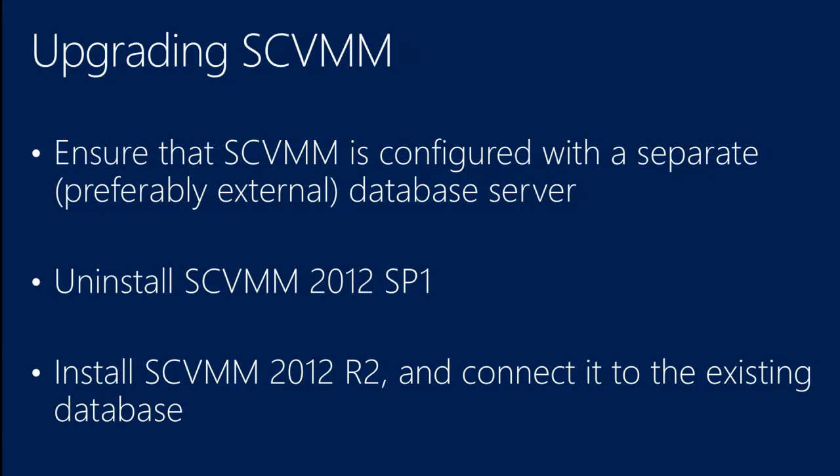So a couple of things to understand here. I know that for some of you this is going to be old hat, but I know we have a number of people in the audience who are still very new to System Center Virtual Machine Manager. The architecture of System Center Virtual Machine Manager is basically that on the back end, they have a SQL database that stores all the information about your environment, all the logic, all the policies that you have. So for your best upgrade story around System Center Virtual Machine Manager, what you actually want to do first, and this surprises some people, make sure it's virtualized.